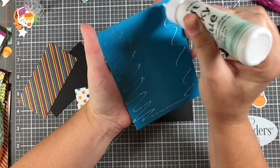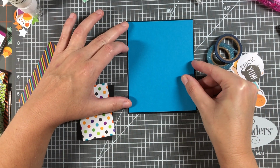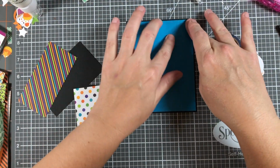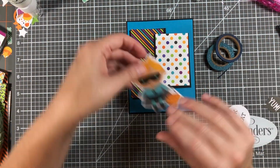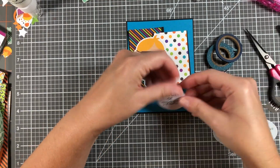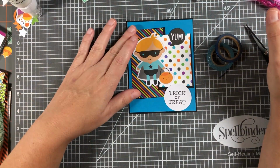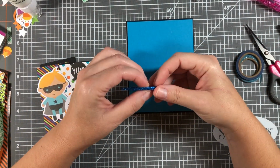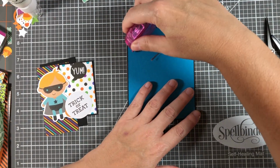Moving on to the next one. I really like the blue and the pop of all of the yellow, or excuse me, orange and purple. So I pulled in this little character here, who is, I guess, a superhero. So I wanted to bring in a blue backdrop, and so I matted that on a piece of black cardstock.